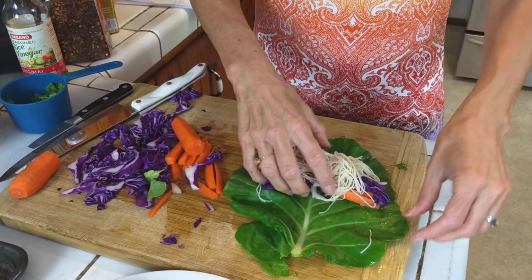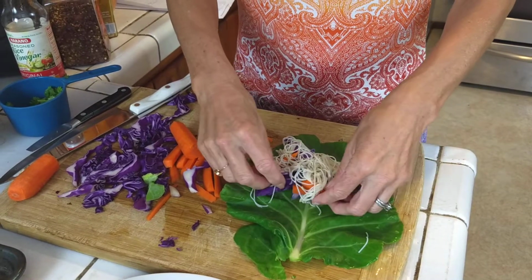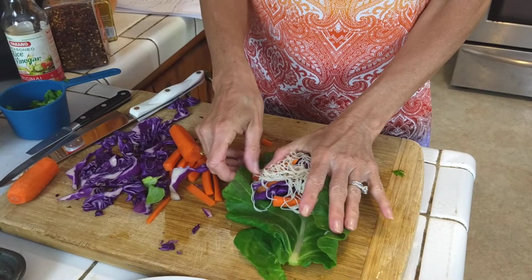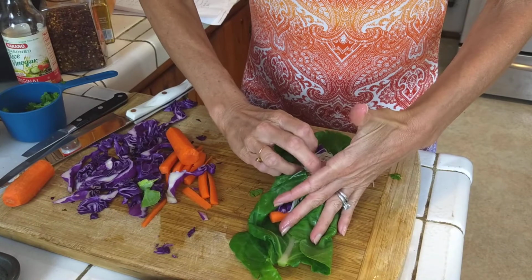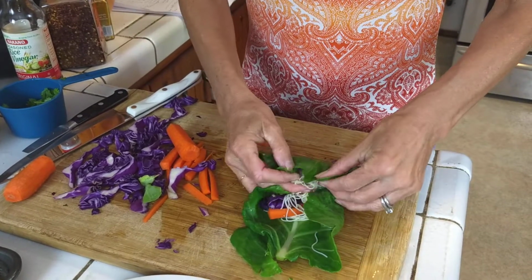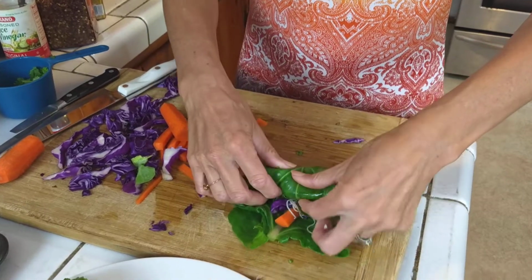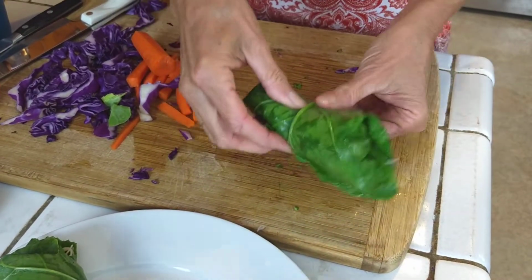I pull the food down towards me. You can tuck these in a little bit. Get my carrots out of the way. It's like wrapping a present. Again, you can play with it and find your own technique. But I find if I curl those in and then roll it with the stem away from me, it works a little better. I still need some practice. Ta-da!